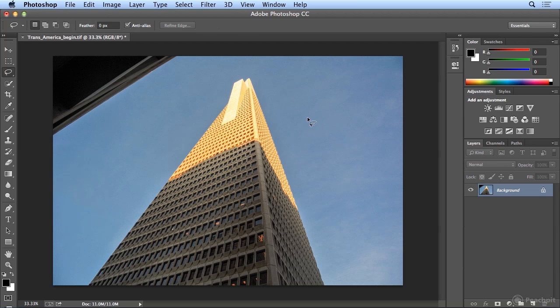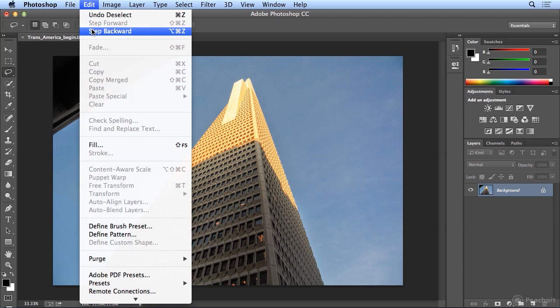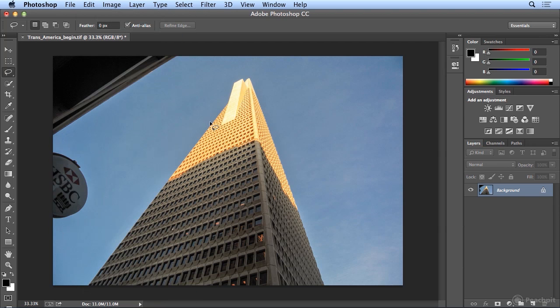It's amazing. That used to take so much longer to do when I was working with the clone stamp tool in the days before Content Aware Fill was available. So to get rid of distracting objects in the corners of your photos, that's a beautiful way to do it. But I think I kind of like the bank sign there, so I'll choose Edit, Step Backward twice to undo more than once and leave that in the shot.